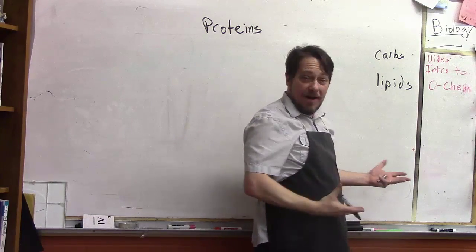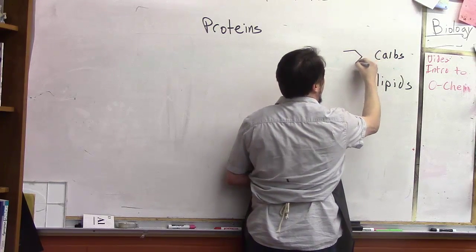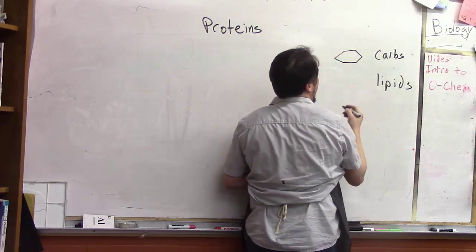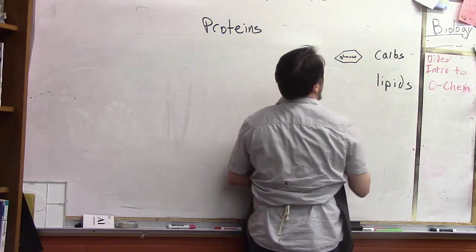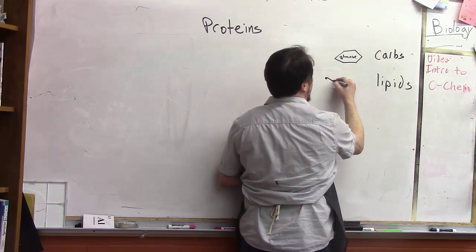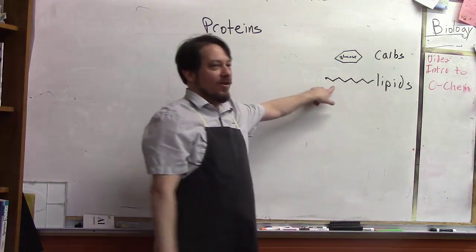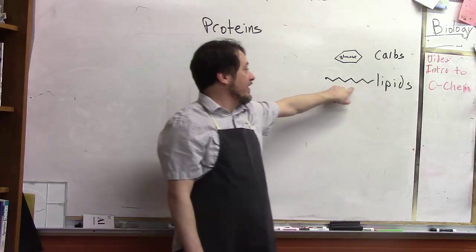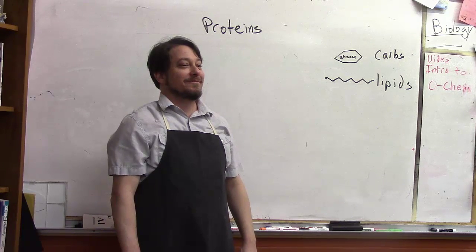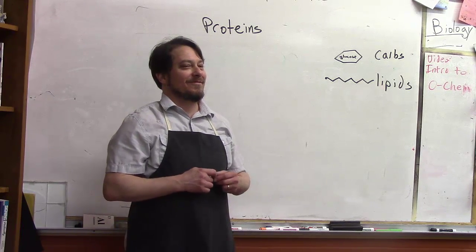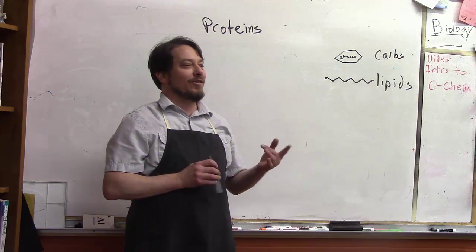Just a reminder, the monomer that we talked about for carbohydrates was glucose, and the lipids were just sort of long carbon and hydrogen chains. Do you remember what the little things that go together to make lipids are called? Fat is the first three letters of the actual word.